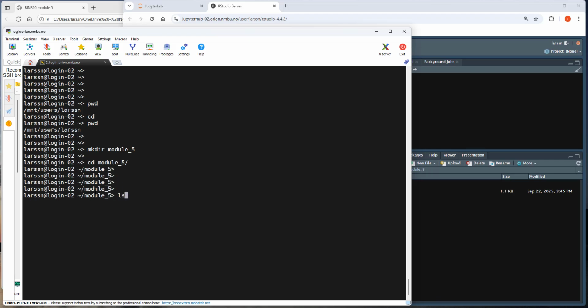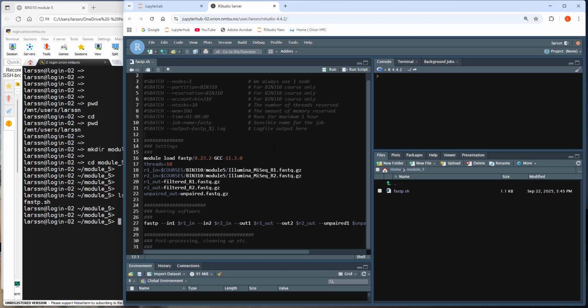And here I can list the content, because this doesn't contain a lot, only this single file, fastp.sh.